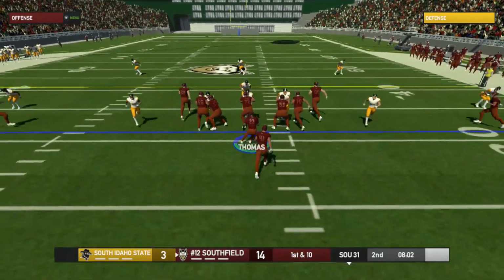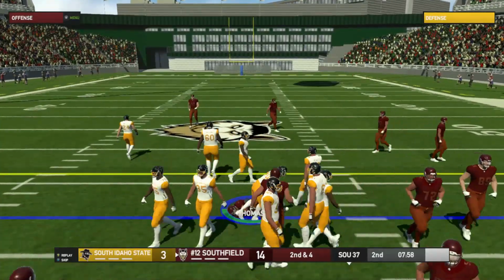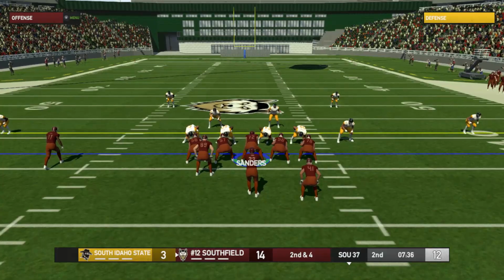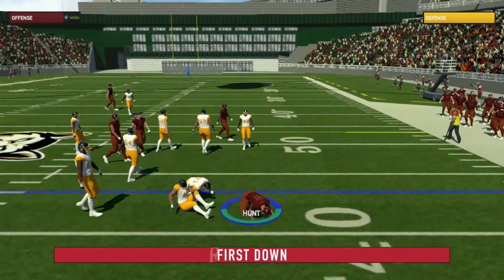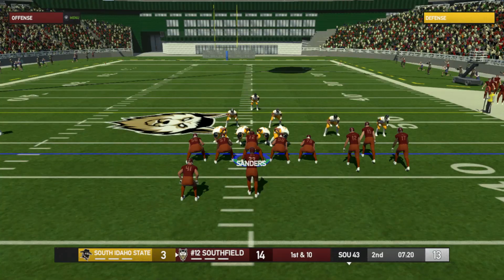So South Idaho State did have to punt it moving forward. And now it's a 14-3 game, so let's see what Southfield can do here. They already got a touchdown this quarter. Let's see if they can get multiple scores together in a singular quarter. That was something they kind of struggled with last week against the Brooklyn Wolves.